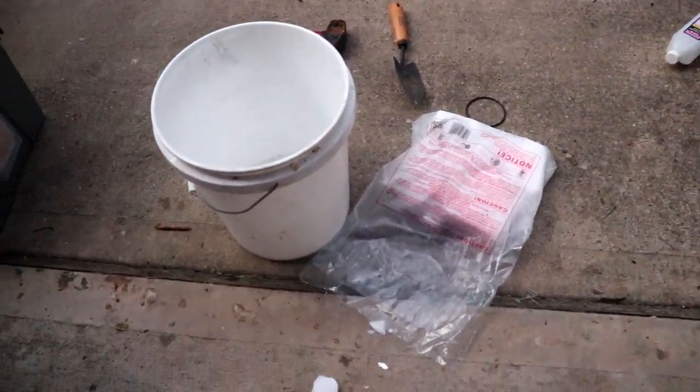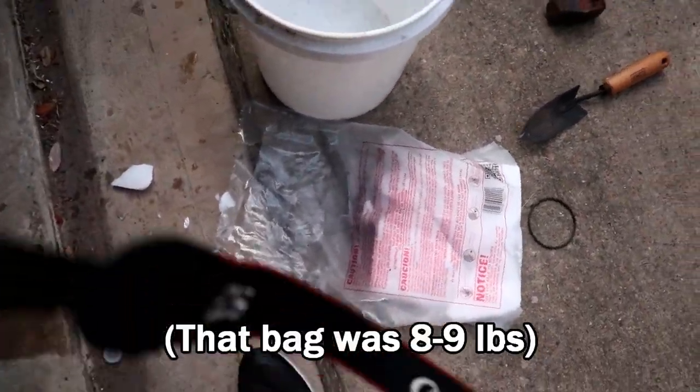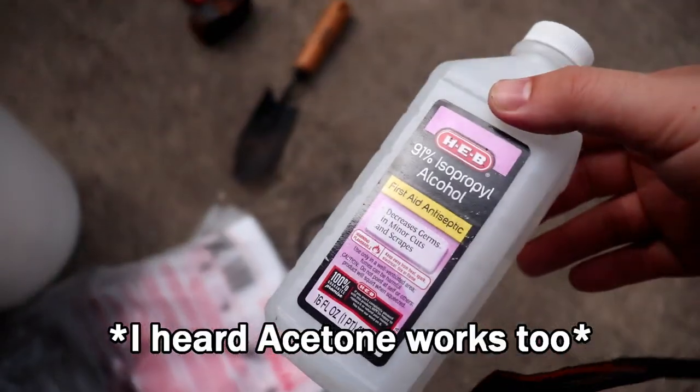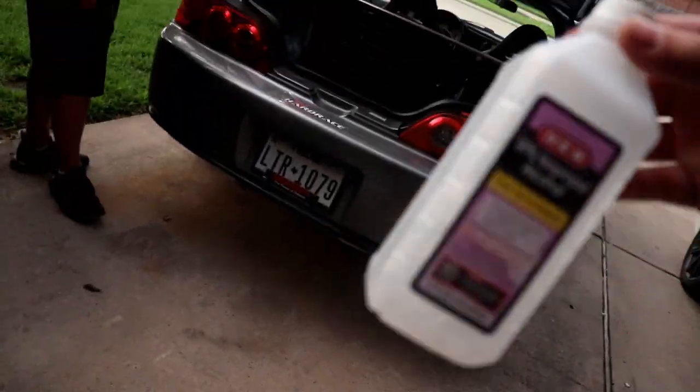Alright guys, so this is the real way. Need some dry ice. The amount you need really varies on your car and how much you want to do. And ideally, you want some of this isopropyl alcohol. Unfortunately, all the HGVs I went to were out because, thanks pandemic. And this is all we have left. So we're just going to have to make do without that.